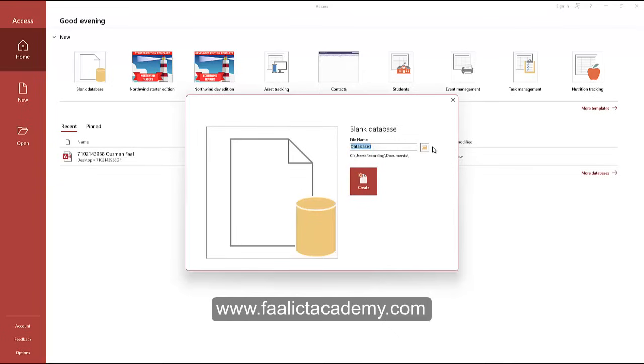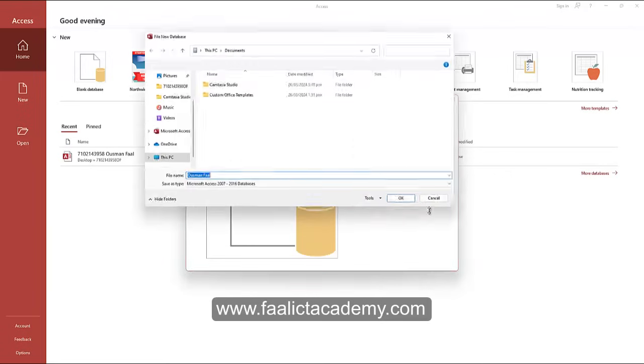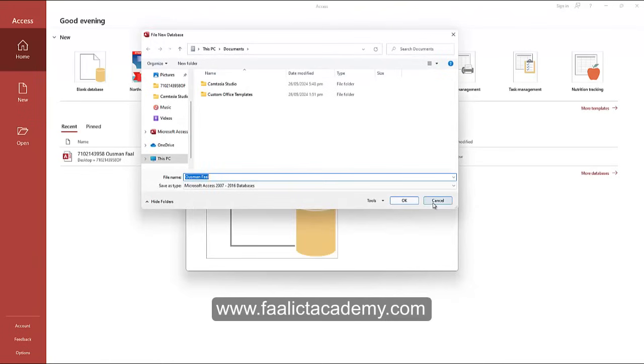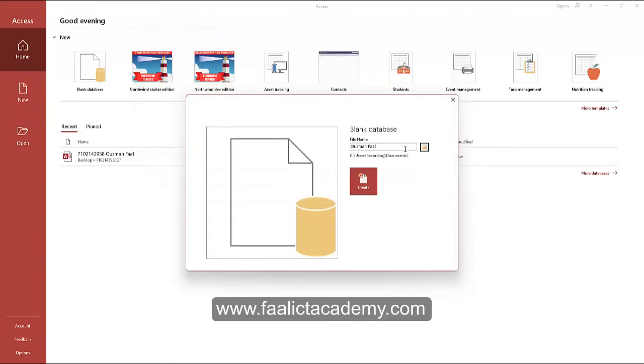So now here, let me just type my name, and if you look at the next question, you're going to save it in your folder. To save it in the exam folder that you have created on the desktop, you have to click on this icon. But that also depends on the version you are using, so just look for where you have the browse button.